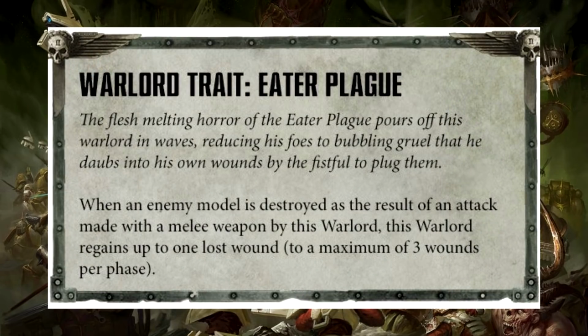This is very, very cool, if you basically just want to charge in and get some health and stuff. So it says, when an enemy model is destroyed as a result of an attack made with a melee weapon by this warlord, it regains up to 1 lost wound, to a maximum of 3 wounds per phase. So basically, you can get 3 wounds back max by killing stuff on the battlefield. Again, I think that is very, very cool.